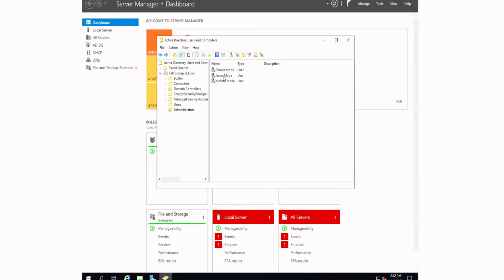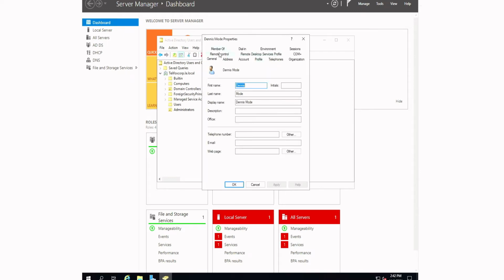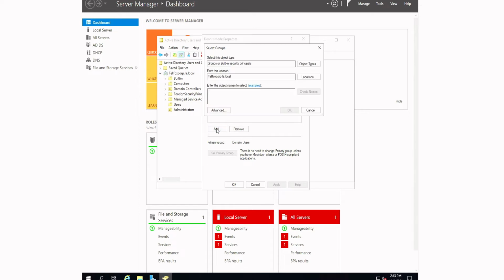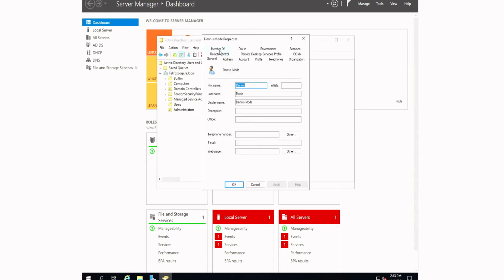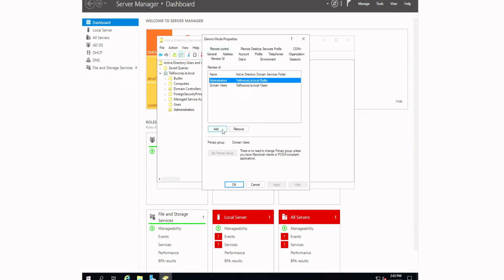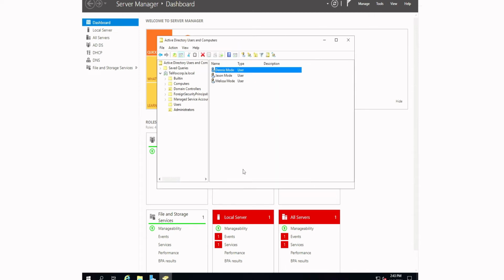Click finish. And one last thing, we need to add Dennis to the members of administrator. So we click on his profile, we go to Member of, we go Add, and then type administrators, click Apply, and then OK.